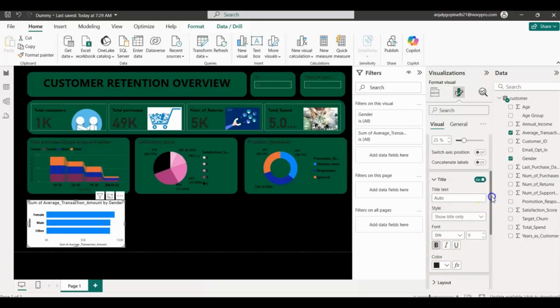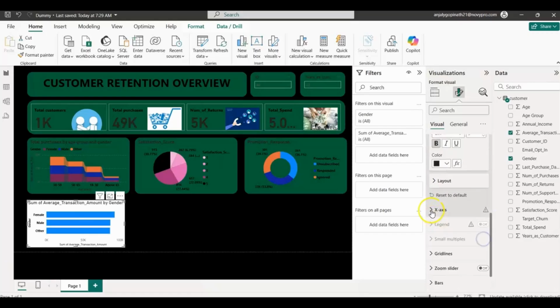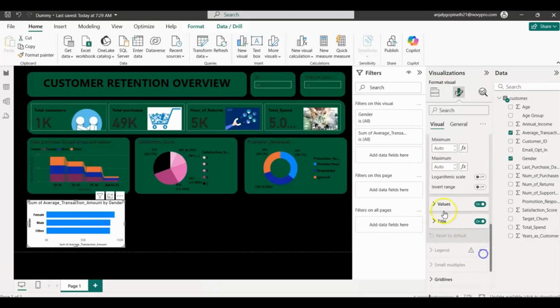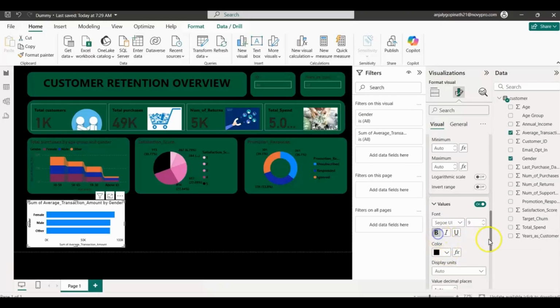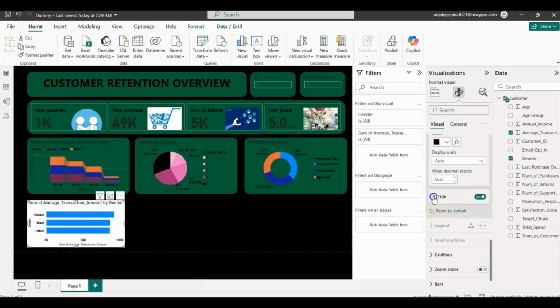Yes. Then moving to X-axis. X-axis values we can make black and bold. Then the title, instead of sum of average transaction amount, we can just write transaction amount.